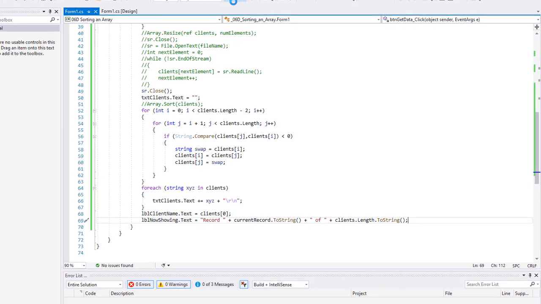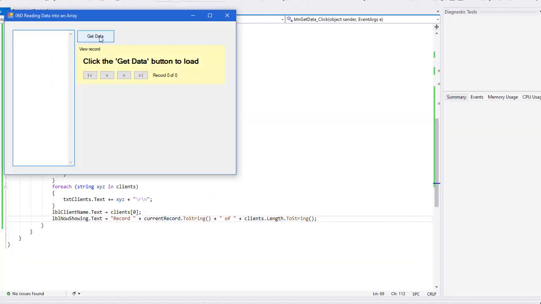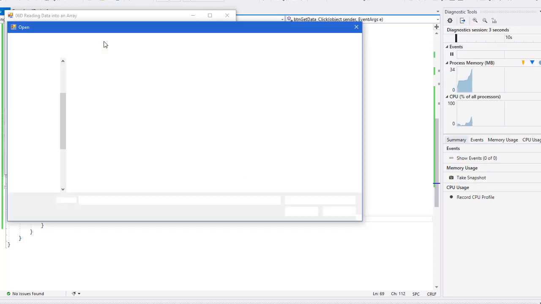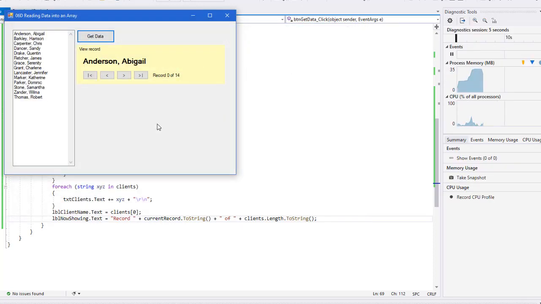Let's run this again. We can get the data. And so now it's showing the first record here, and I'm showing record 0 of 14. Well, really, probably what I want is record 1 of 14. Our user doesn't really count with 0, the computer does. So let's show that it's 1 of 14, because it's actually the first record.